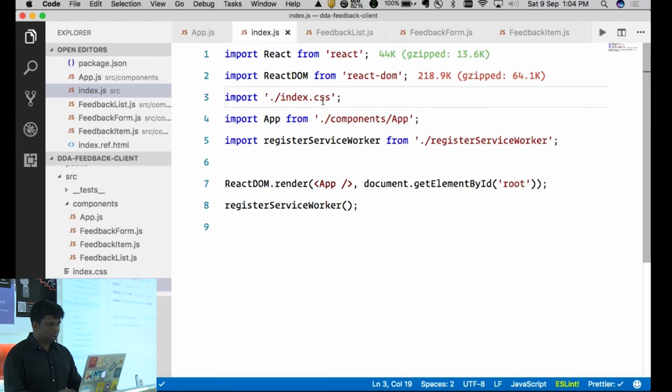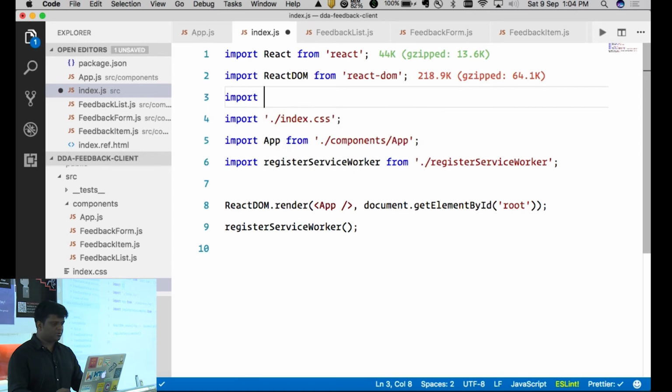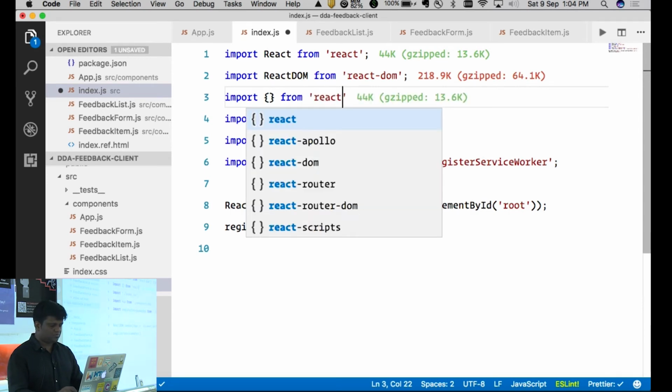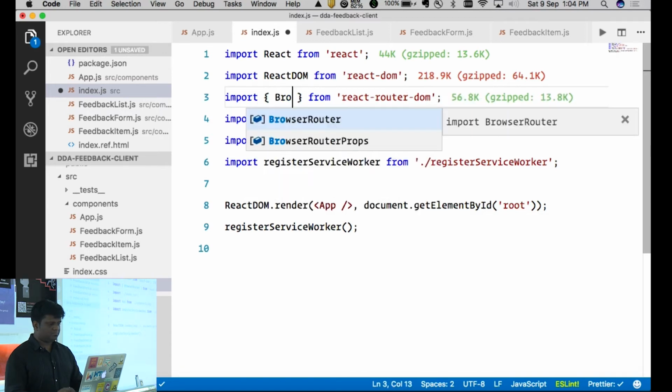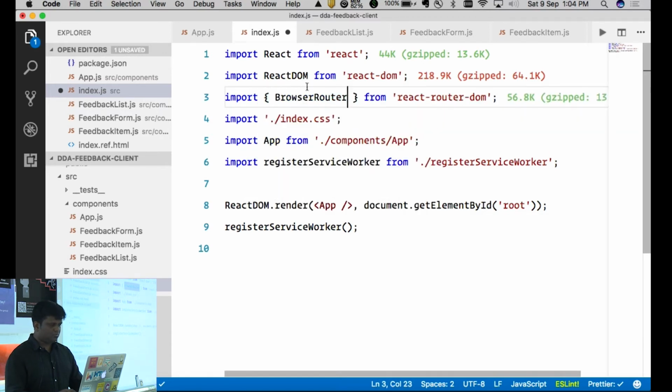So if I try to get the browser router here, there is a higher order component exposed from React router, basically the React router DOM package, called browser router, and this has to wrap my original application.